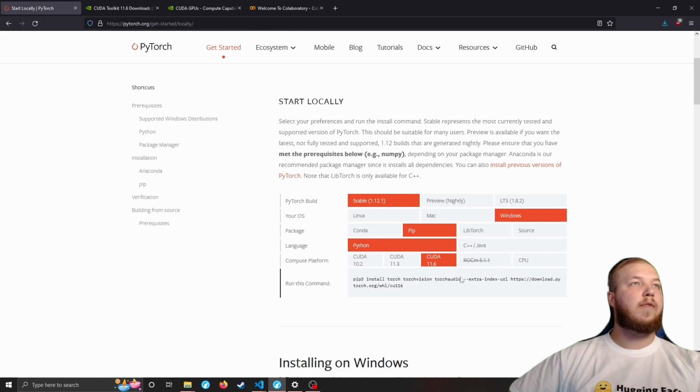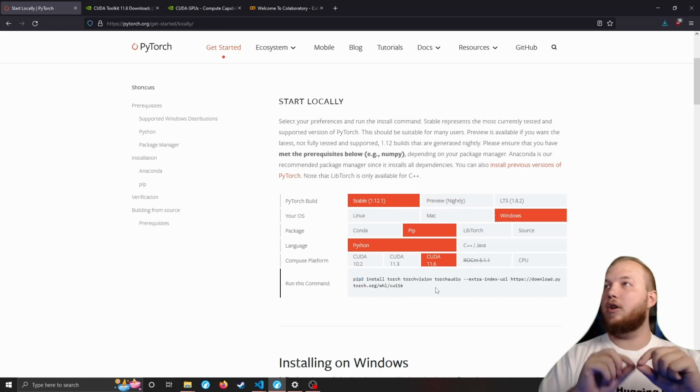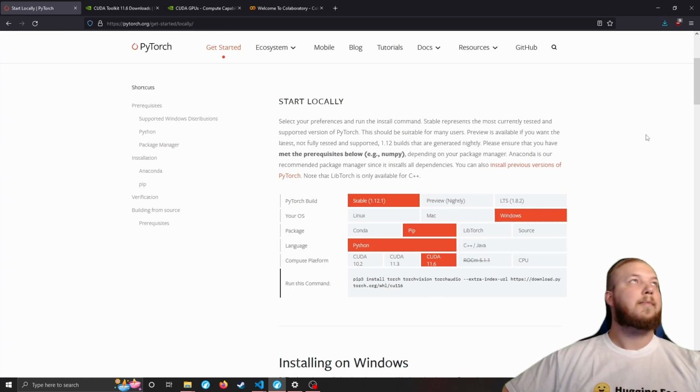Once you have the correct command, go ahead and copy this. If you're on Windows, you may run into problems with this pip3. It's the same as pip, just delete the 3 and the command should run. If it doesn't run and there are errors, read the error, Google it. I guarantee you're not the first person to come across that error, and there is an answer out there.